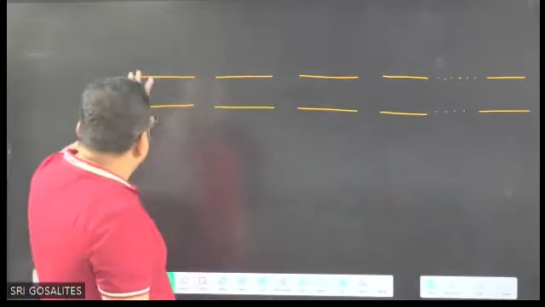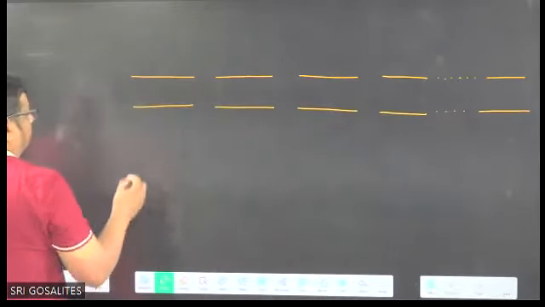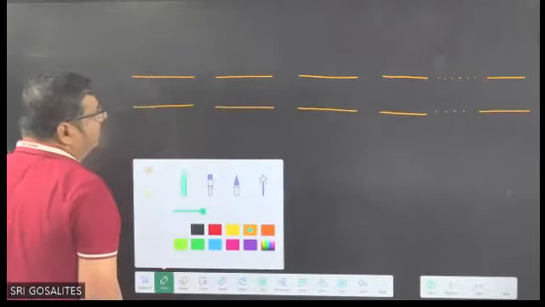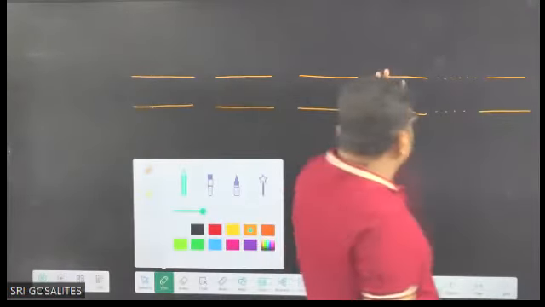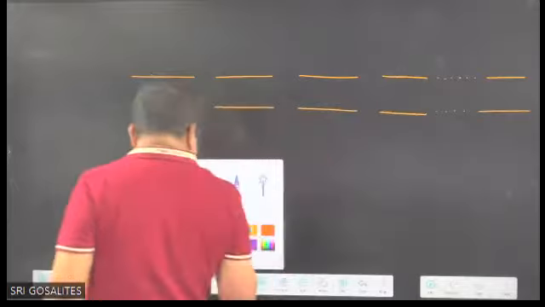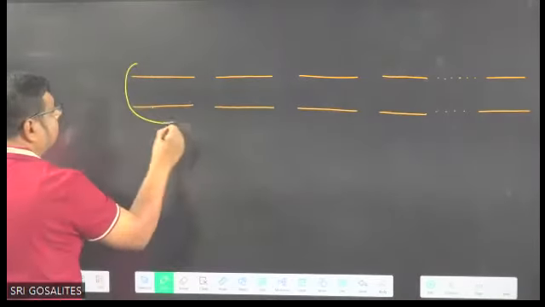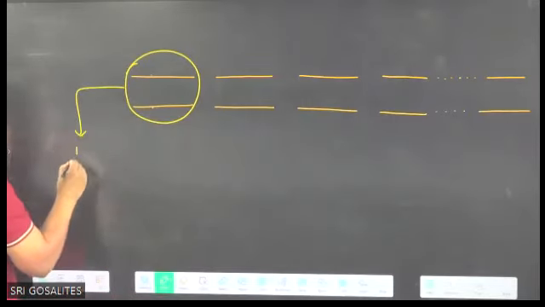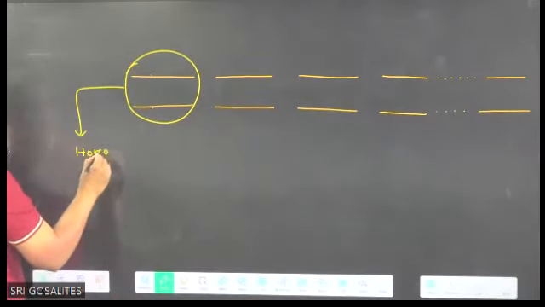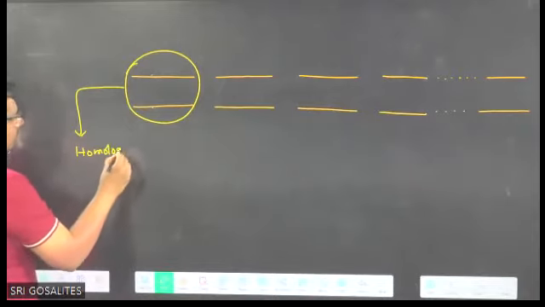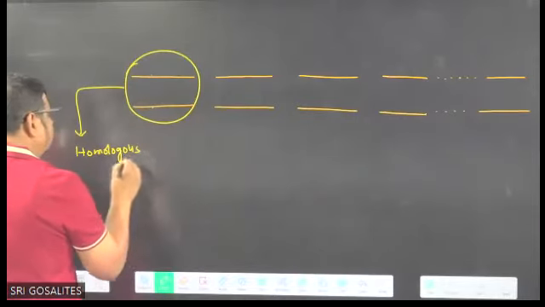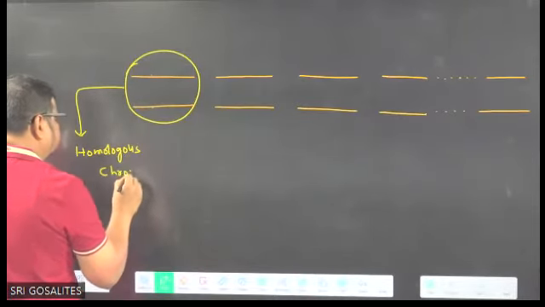Very good. It is the first pair. So what you are saying, upper and lower is a pair. It is called the first pair. It is called the second pair. It is called the third pair. It is called the fourth pair. So these first pair of chromosomes are called which chromosome? Homologous chromosome.